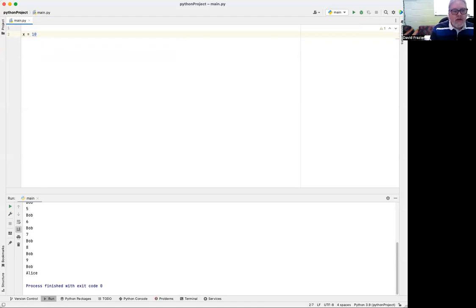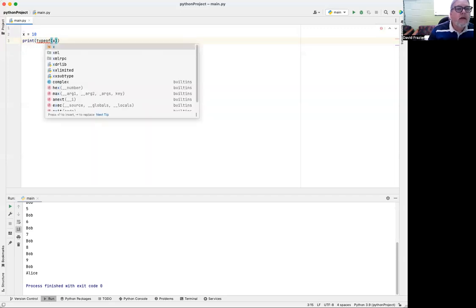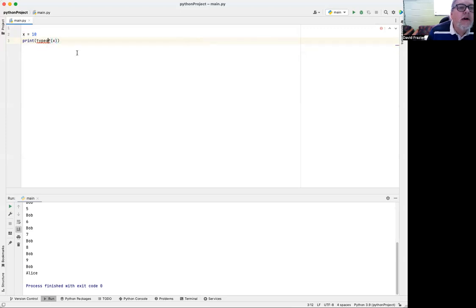When I say x equals 10, that infers that x is an integer. In fact, I think if I can remember, is it typeof x, maybe? I don't know. There's a way to do that. Looks like typeof is incorrect. Maybe it's type. Looks like type. Let's see if that works. Type of x. Let's see if this works.